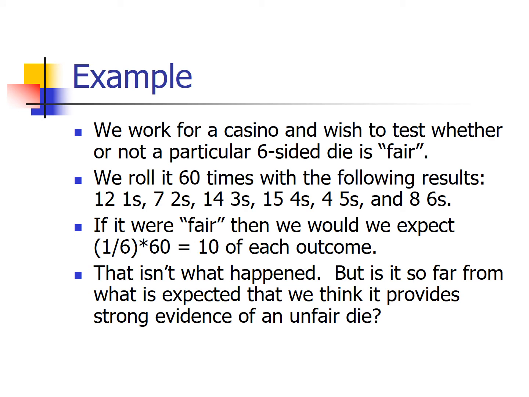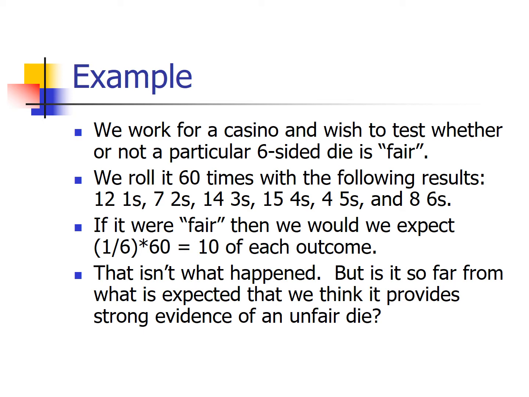There are lots of really great uses of this, but maybe the easiest one to see, the most basic beginner's example, is if you were a casino in which gambling is your bread and butter. Everything in there you want to make sure is by the books, is fair. So if you're using a six-sided die to play whatever games are played with it, craps maybe, you want to make sure that die is fair. What do we mean by fair? We mean that it's just as likely to get a 1 as it is a 2, as a 3, as a 4. You have a 1 in 6 chance of getting any one of those 6 outcomes.